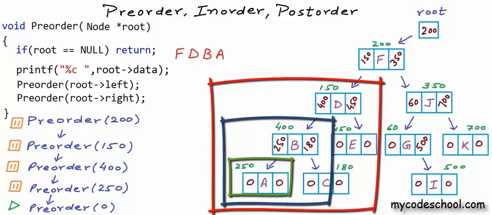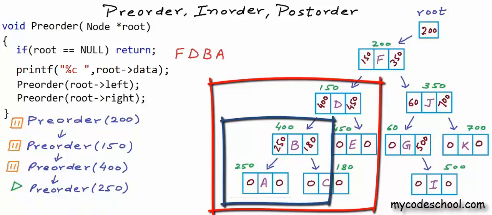or null. We will make a call preorder 0, but for this call we will simply return because the address in this variable root will be null. We have hit the base condition for our recursion. Call to preorder 0 will finish and preorder 250 will resume. Now in this particular function call, we'll make another call for the right subtree. For node at 250, even the right child is null. We will have another recursive call passing address 0, but this once again will simply return. And now call to preorder 250 will finish and call to preorder 400 will resume.